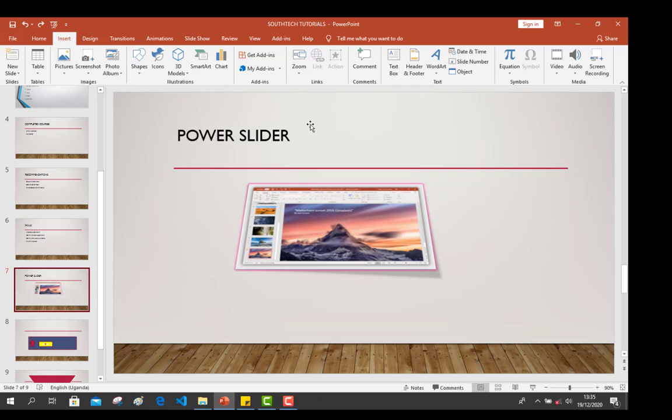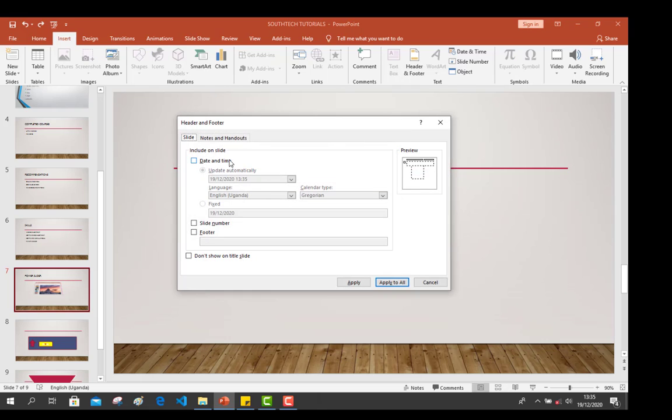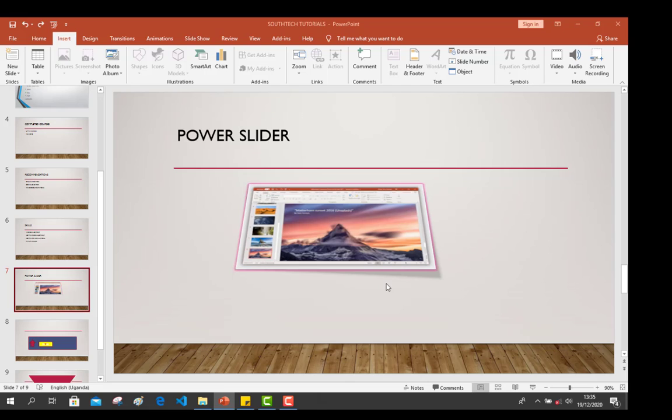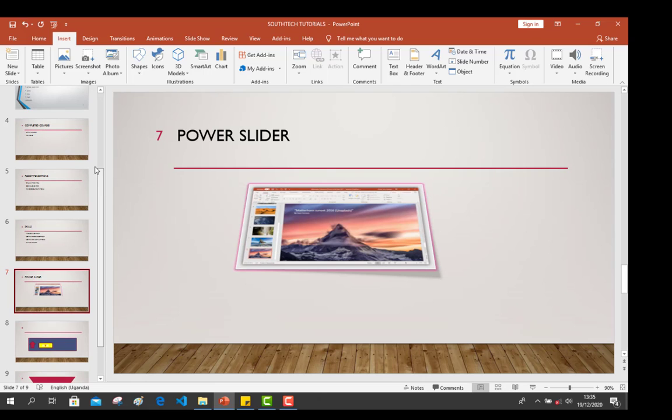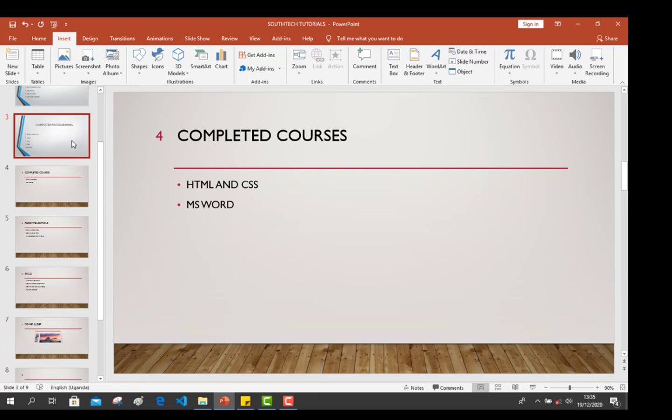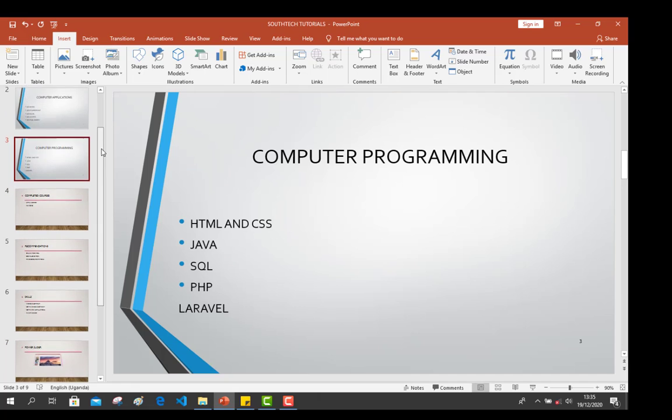We don't need to again give the footer and header, because these ones they already have the titles, and just click on apply all. So you can now see we are now on slide number 7. It can easily show the number here. That means when you are printing, you can easily organize your slides very well because you already have the numbers. When you click on this, is slide 4. Apart from these two, haven't yet, so let's just highlight them and we apply on them.